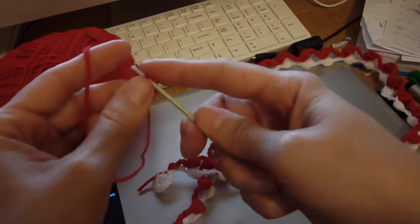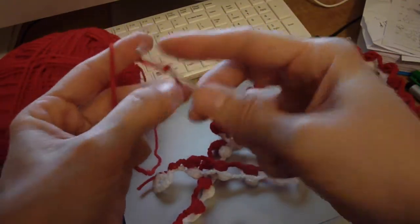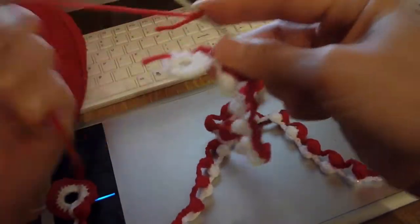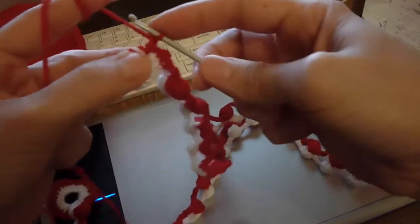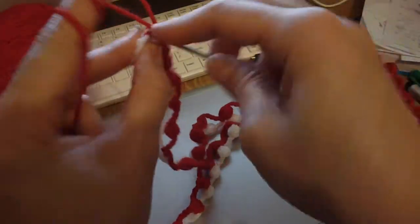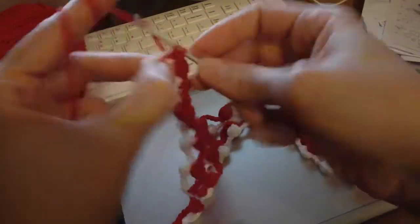So it didn't work this way. Make a chain here, a knot, make a knot, and insert. Insert your knot here. And every second chain, make two single crochets. So one, then here, two single crochets.